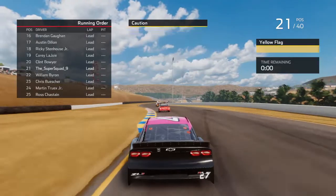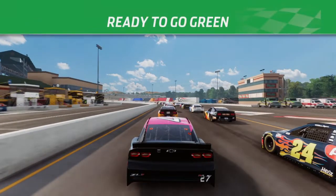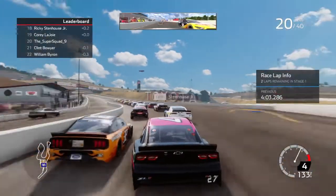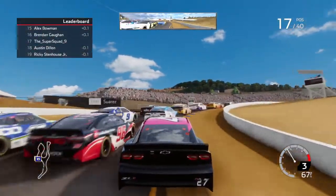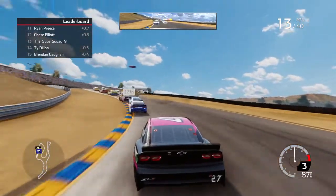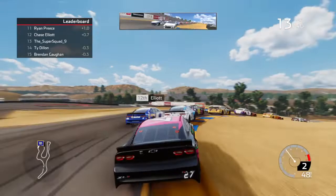Well, that was an interesting start to this race already. Okay, let's regroup, refocus, and try this again. Probably shouldn't force it very wide going into that turn. That was probably the mistake I made. But I mean, there is nowhere else to go. Okay, I'm gonna be careful here because I don't want to spin out. Alright, we'll take it nice and easy through here.